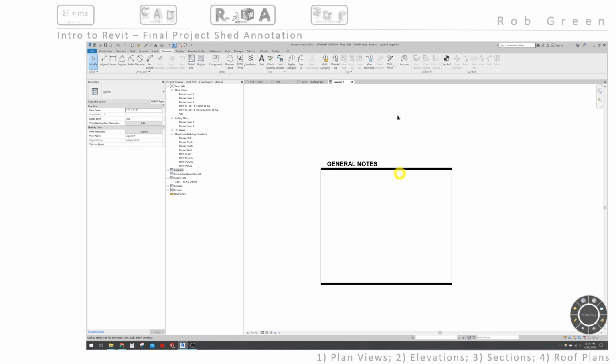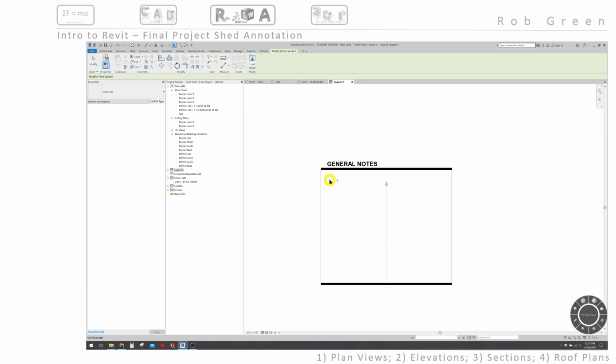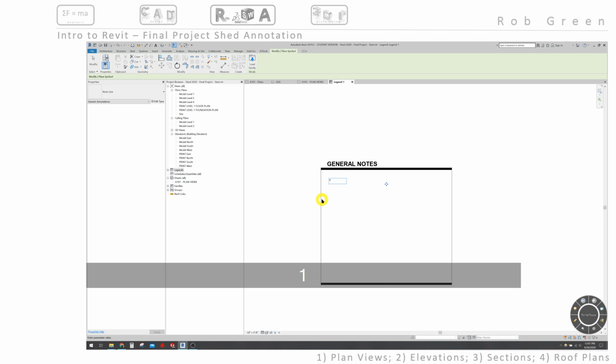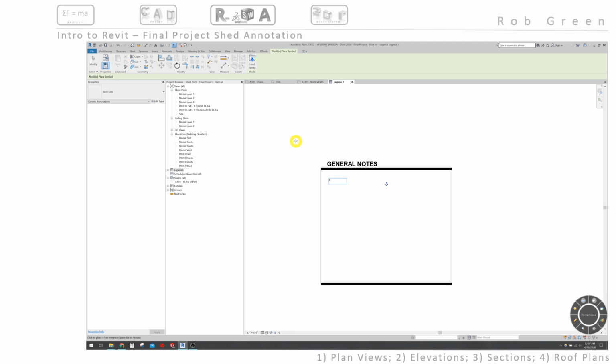Yeah, it did. So back to symbol, place 1, and now I'm going to click into the first box and enter 1 period. Now that there's actually text in there, it won't disappear.